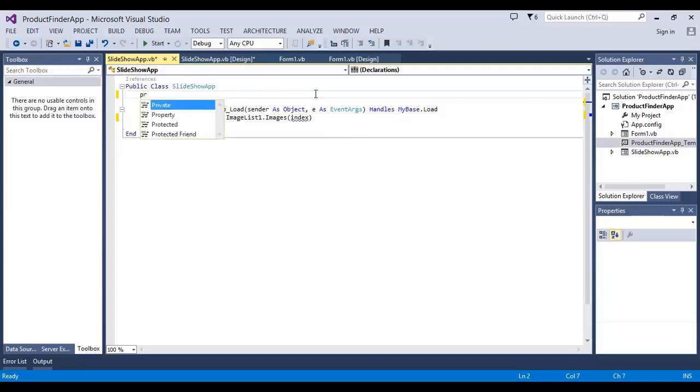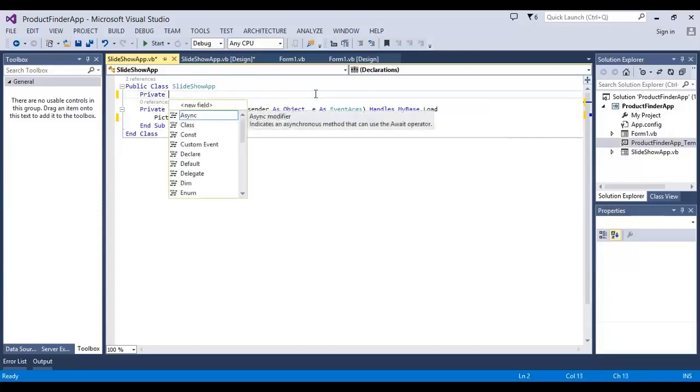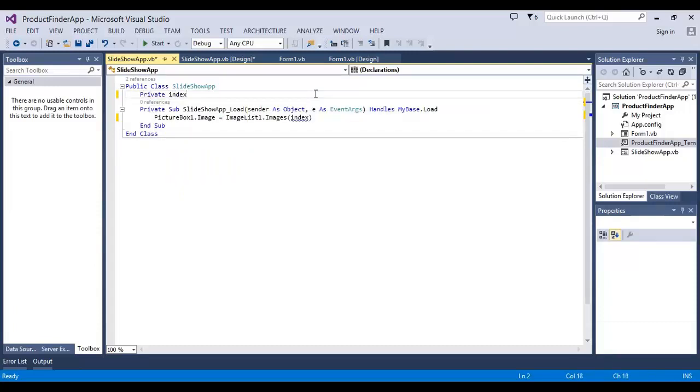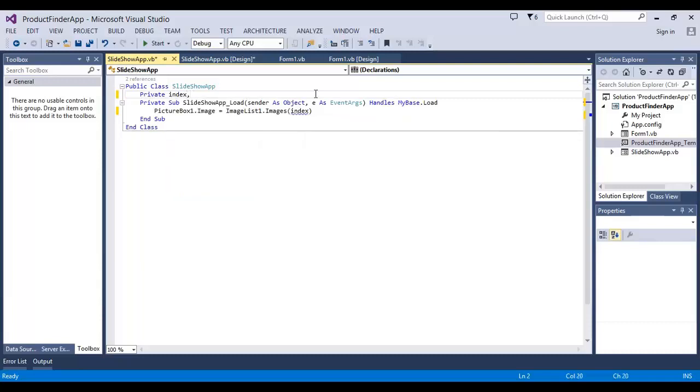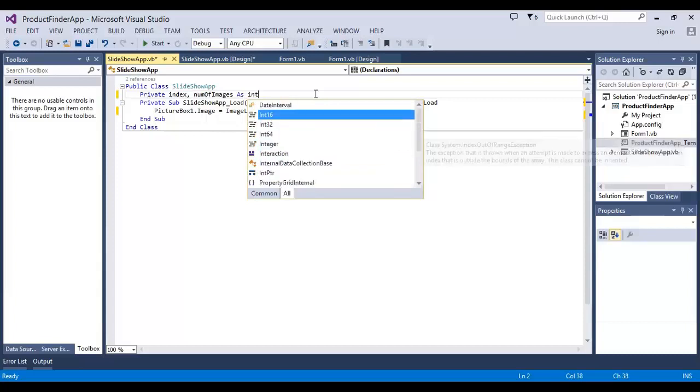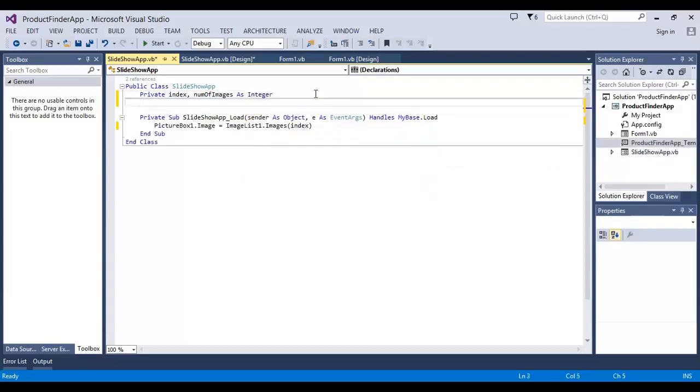We have private index. After index, we also need to store the total number of images in the image list. So we have number of images as integer. Okay, so now we are good.